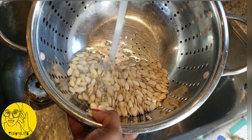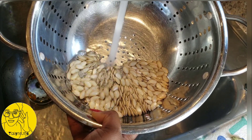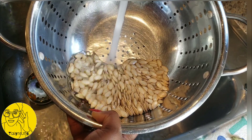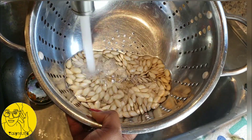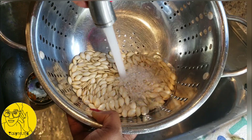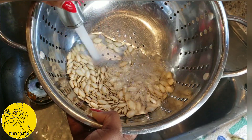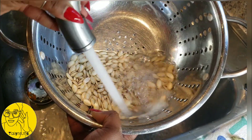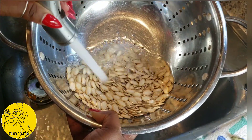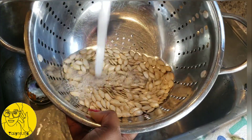If you don't know how to cut open the pumpkin, you can watch my other video on pureeing pumpkin. I have cleaned the seeds of all the pumpkin guts — as I like to call them — and I'm just doing a whitewash on them. I'm gonna toss them in some coarse kosher salt and pop these guys in the air fryer.